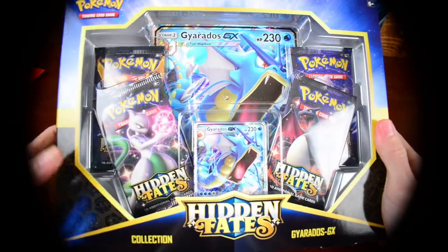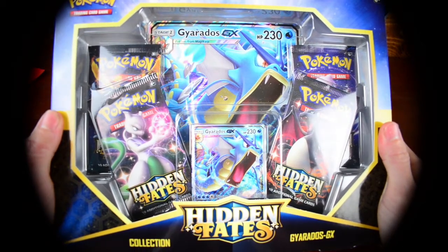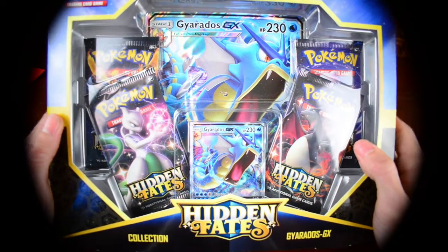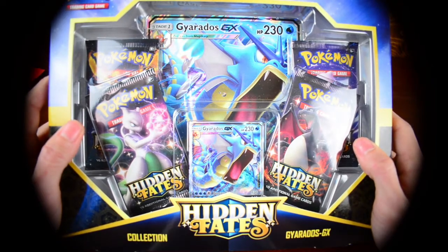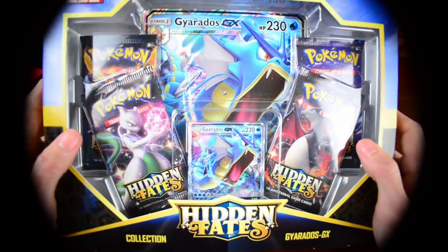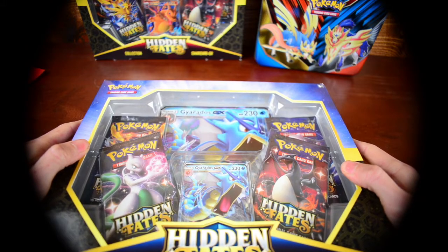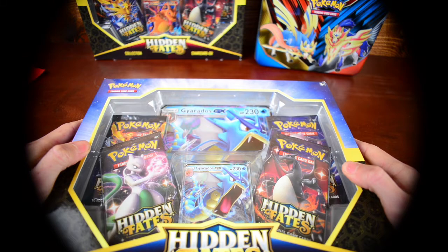Alright, Druess crew, here we are. So we've got this awesome Gyarados Hidden Fates box that we're going to be opening. It's basically the same thing as the tins that you can get for Hidden Fates, except that these boxes are Walmart exclusive, and they have one of each. You can see in the background, I actually have a Charizard one I'm going to open up in a future video.